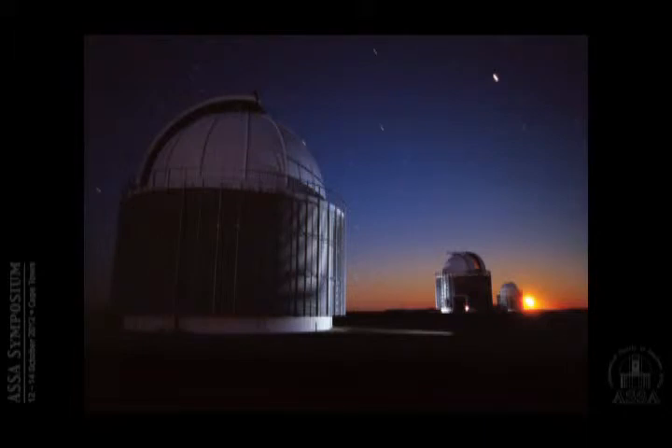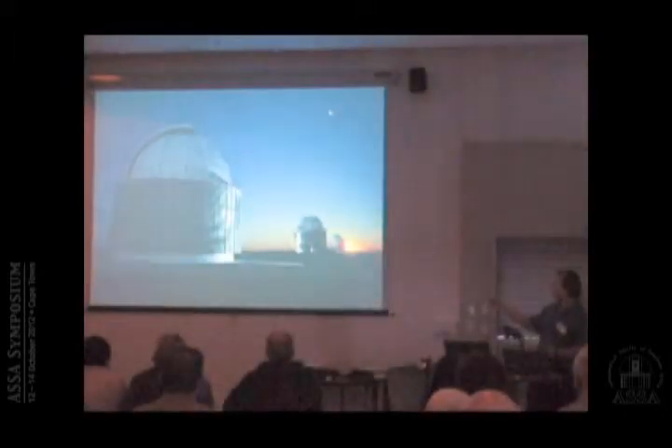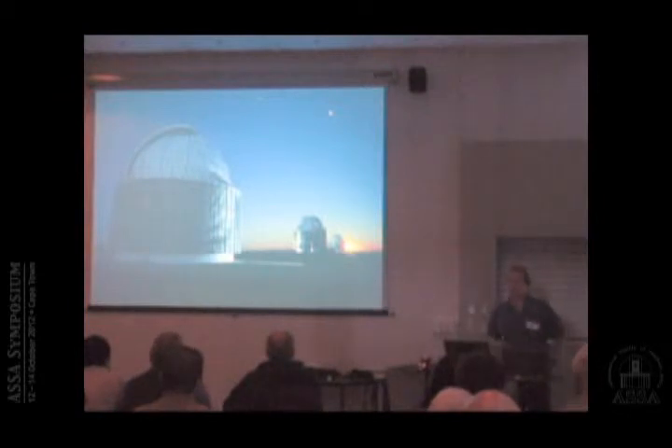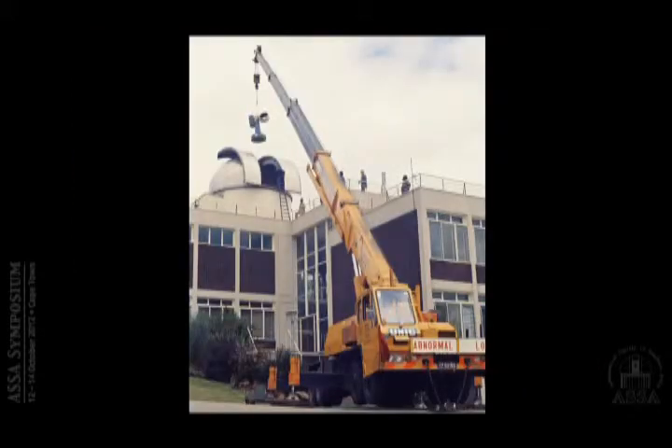At the time there were only three domes on the hilltop, and these telescopes came from different parts of the country. The smallest one — going back to that picture — the first at 20, 30, and 40 inch (excuse the metric system, that's 0.5, 0.75, and 1 meter). The 20-inch came from the Union Observatory, or Republic Observatory, as it went through history. It was removed later and taken to Sutherland.